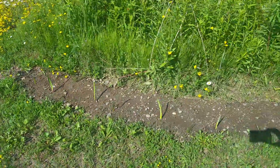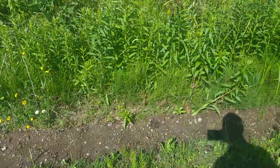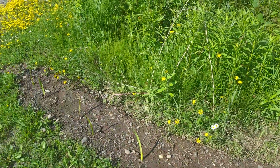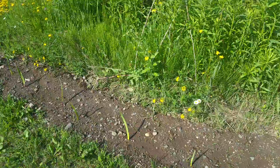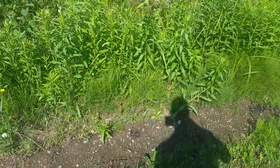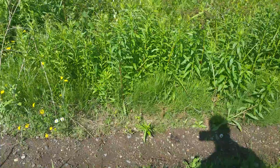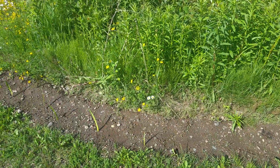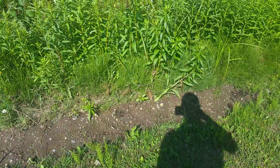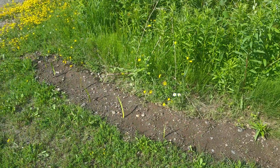My little gladiolus bed here, it looks like some of the bulbs aren't coming up as I would expect. I mean, God, I planted so many of them, and this is all that's coming up. I think I might need to replant, which is fine because I've got tons left over. I got a really good deal on these bulbs, so I'll just stick some more in there, see what happens.